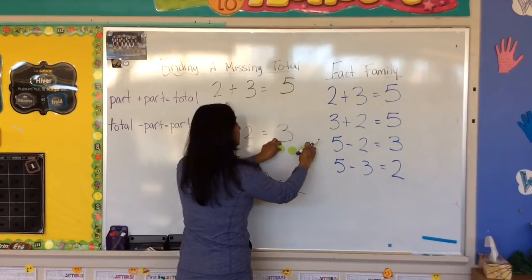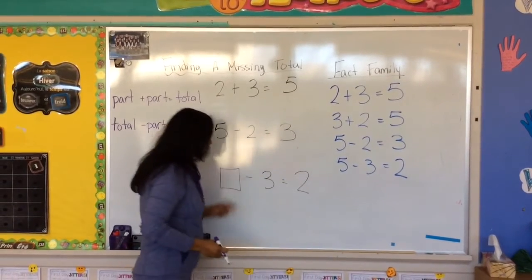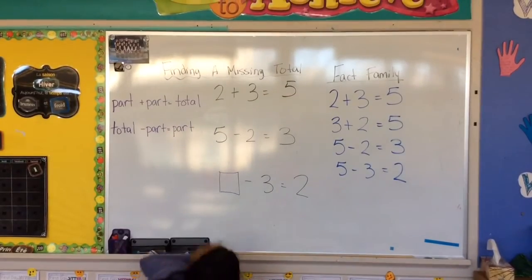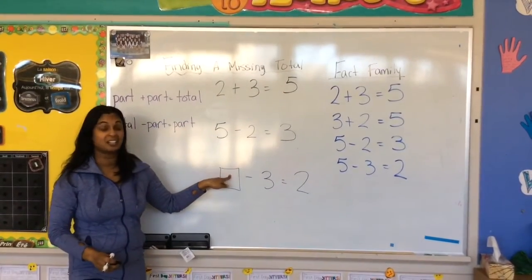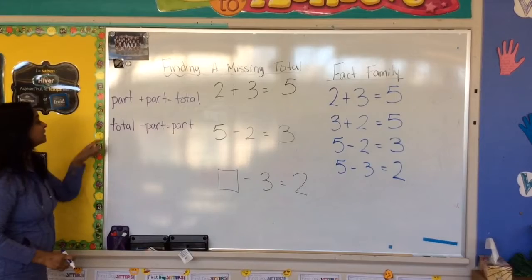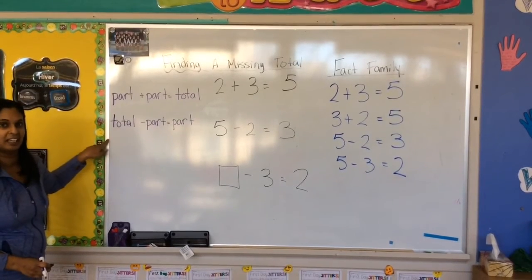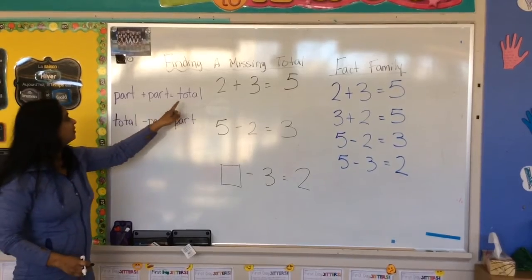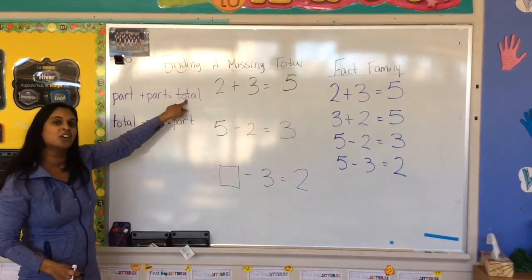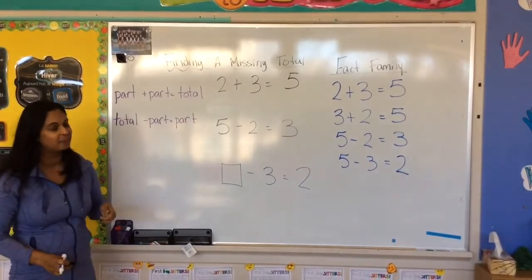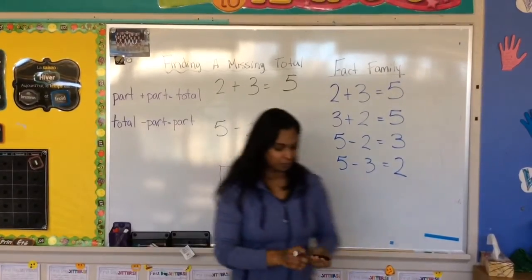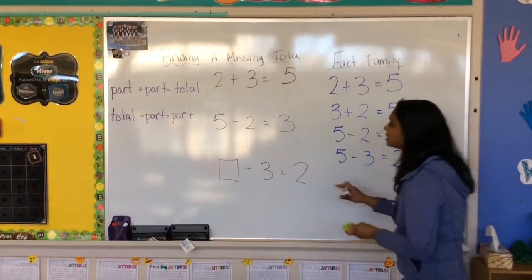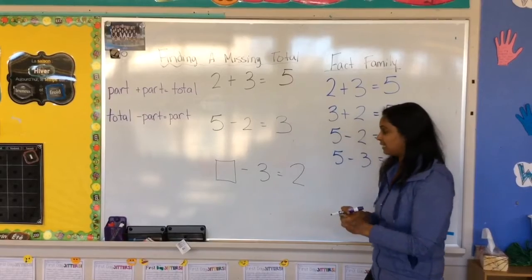Now in your number sentences today, you will notice that you have a missing number at the start. If we look over here, we can see that that's the total that's missing. And if we look back a little bit more, we can see here that if we want to find a total, we actually have to add. So I'm going to show you how to use the numbers you know in your number sentence to help you get that number there.